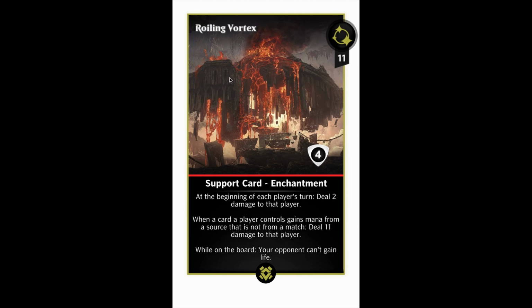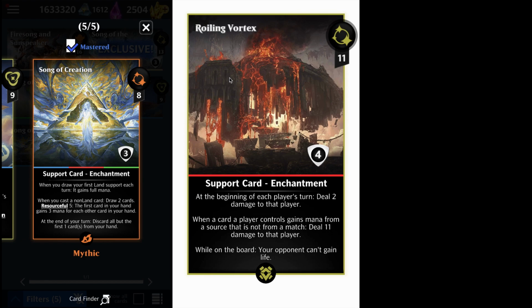Roiling Vortex is our next big piece of major Song of Creation hate, but it's also hate against a whole bunch of other things that exist in the game. Like, there's so many Planeswalker abilities, especially in the higher tiers, that are going to fetch cards and give them mana, or just give you mana in sort of indirect ways. Roiling Vortex just sort of laughs at your opponent for doing that. So at the beginning of each player's turn, you deal 2 damage to that player. Okay, that's going to hit you too.